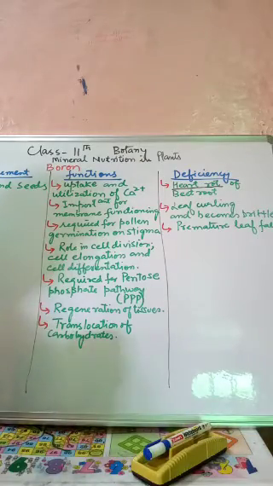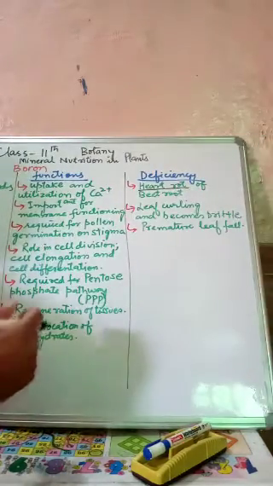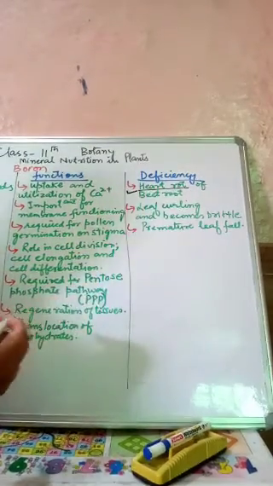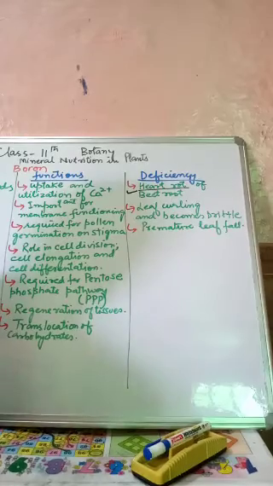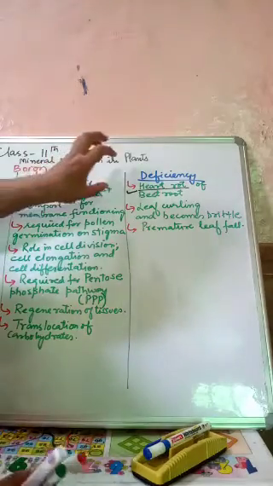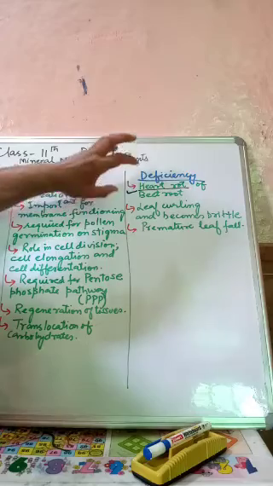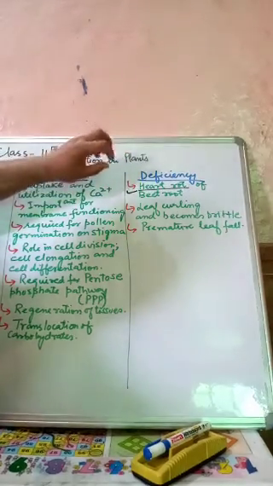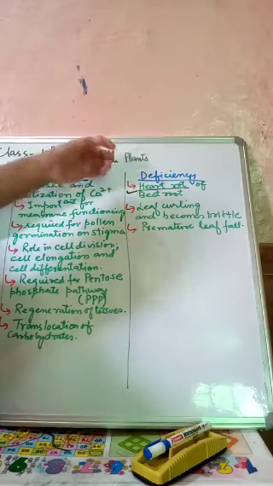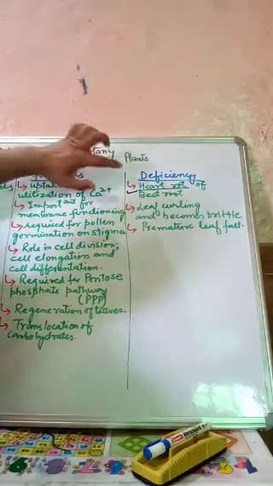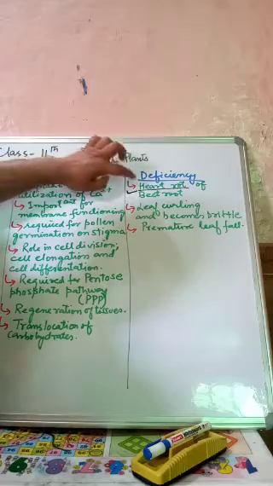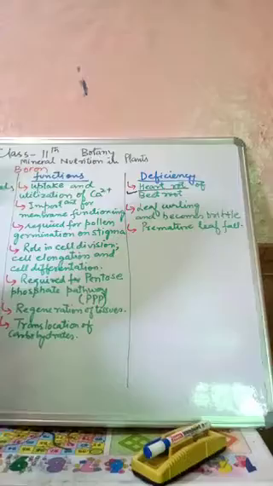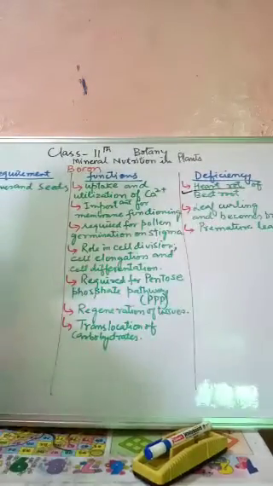But the very important deficiency disease of this is heart rot of beet root. Here we will see the cells and tissues become very much rock solid in the center, or somewhat woody in the center. Since the heart lies in the center of the body, it is called heart rot. There may take place leaf curling, leaves will become brittle, and there may take place premature leaf fall.